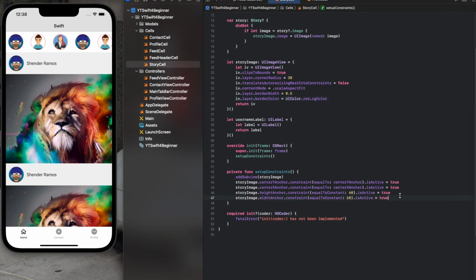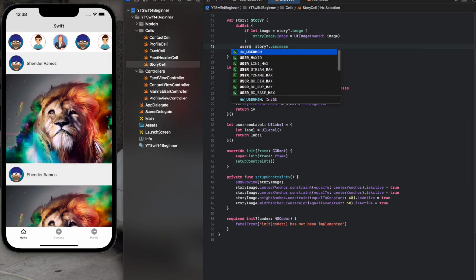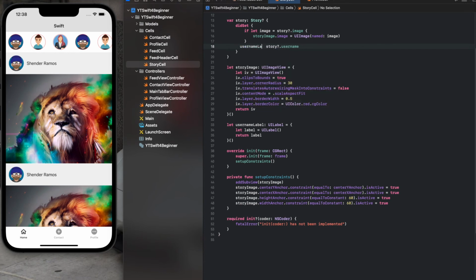But first of all, let's do this right here as well. Story dot username. Oh, I forgot. Well, sometimes you might see self dot username dot text. But this is saying self, like this class, right? So basically self, this class, this username, this one right here. This username, text, blah blah blah. Okay, done. Let's add it.